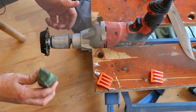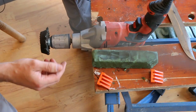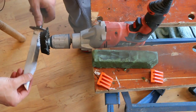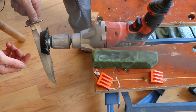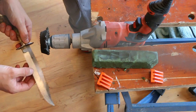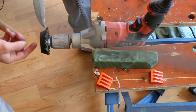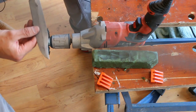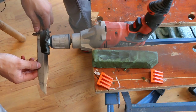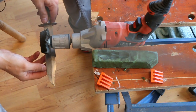When the drill's on, you touch it against the side and it sort of picks up the paste. And then when you're polishing, be wary of which direction the wheel's spinning in, and don't have it so that it's going to suddenly shoot something off into your leg or anything like that. Obviously, if you've got a tip and the wheel's spinning, don't bring the tip up so the tip digs in and it will shoot the thing out of your hand. Be wary. I would recommend wearing goggles or glasses. I am wearing glasses at the moment anyway.